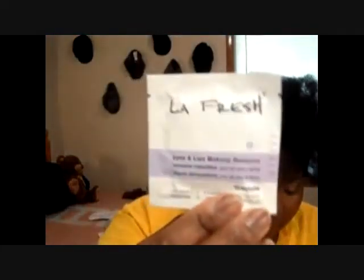Some pink hoop earrings. Let's see. Some band-aids. Go right in my purse. Makeup remover. What is this? Travel wipes, hand sanitizer, LA Fresh. Eyes and lips makeup remover. A really good sample pack.